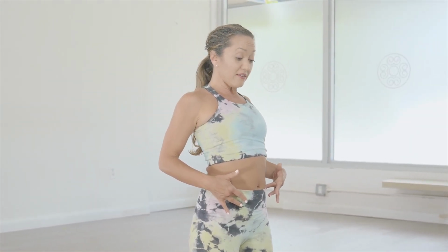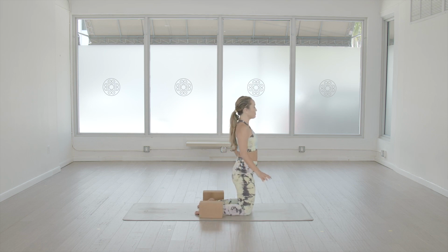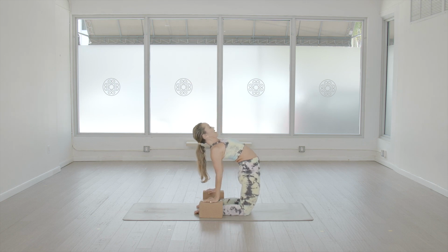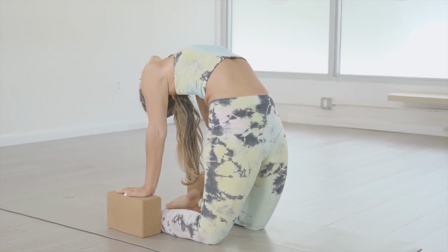We prepare for a second variation of camel. We're gonna reach our hands to the blocks. If you think it's very far away, put the block at the tower position. Okay, so we want to find the height that works best for you. Here we go. Inhale, lift. Flexibility is all about creating space. Once you have the space, exhale, hips forward, hands on the blocks, roll the shoulders forward, gaze at the nose tip. Soften the butt muscles and engage your back muscles.